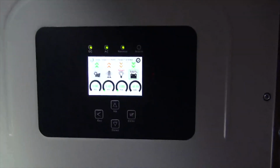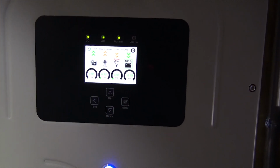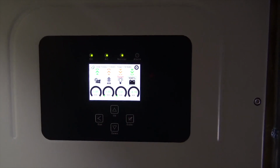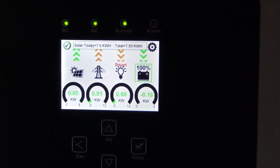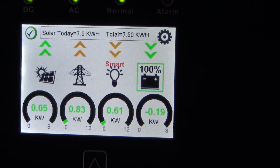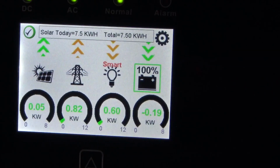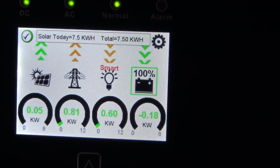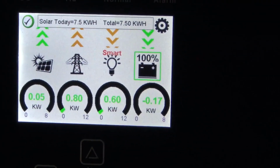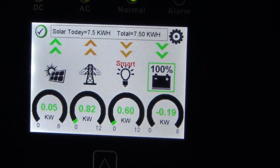Tom over at Sol-Ark's been asking us to use this feature. This is the first installation where we're really using it. Actually, not true. I have one on the Canadian border where we're using it as well. So we're using the smart load as a way to heat the water in an electric water heater. We split the two elements in a standard electric water heater, and so we're powering the lower element using renewable energy through this diversion type load controller called the smart load.